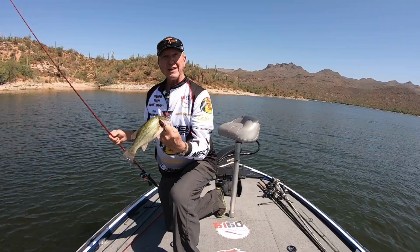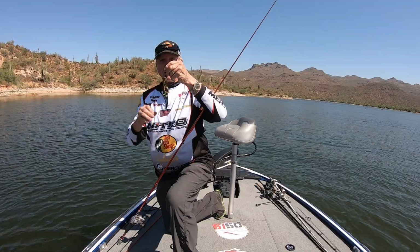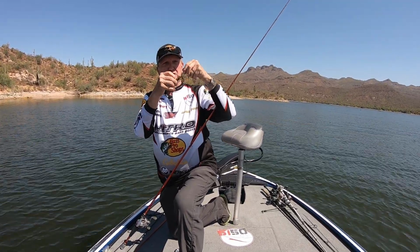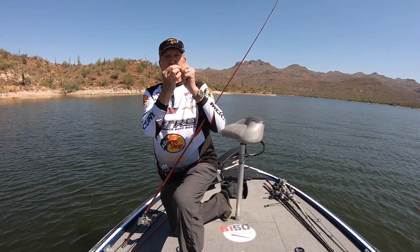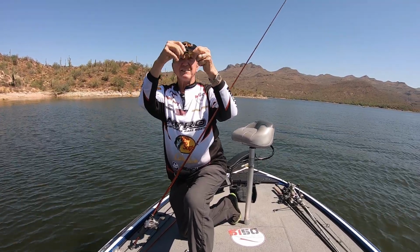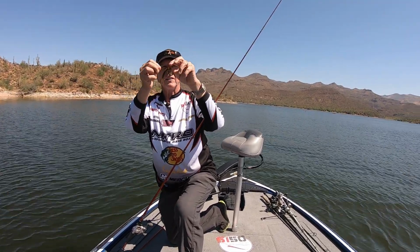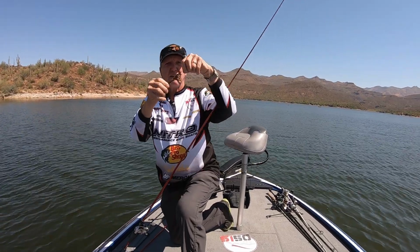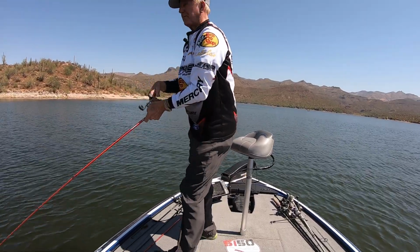So that's a small one. You normally don't catch them that small with a jig, but you do. This lake is full of small fish. That's why it's so much fun to fish. It's got a lot of fish on it. So I'm just gonna go right in the head of this again, just like a rubber worm. Slide that right up over the keeper part of the hook. It's a 1/0 hook. There you go. Nice and straight. Make your baits always straight.